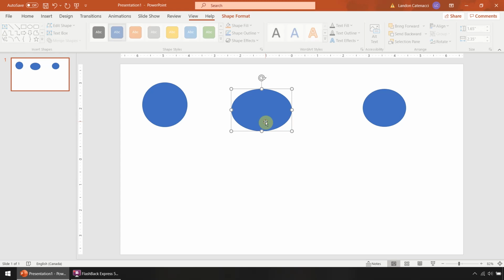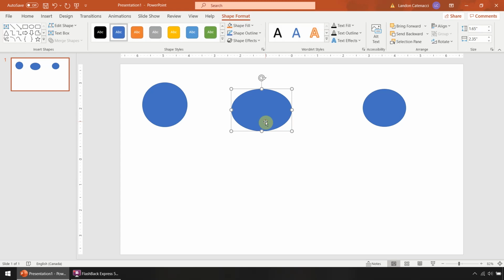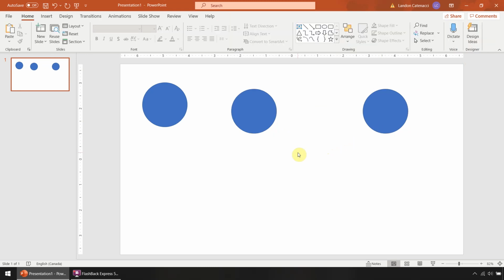Then we'll do the same thing with the other two. Let's click on the second one, hold down the Control key, and then click on the last one, and then we'll just do them both at the same time. 1.75, 1.75. Again, 4.5 centimeters. Great, so we've now got 3 identical circles. We could have just drawn one and then copy pasted. That would have been fine too.